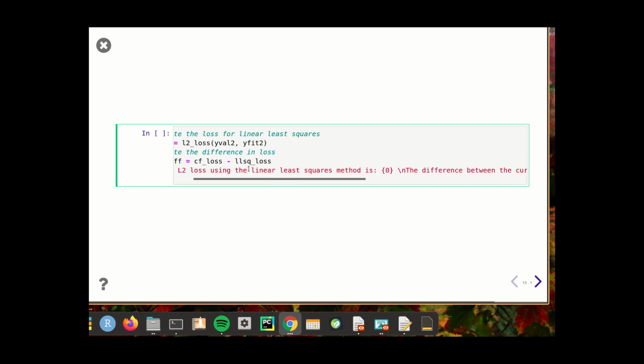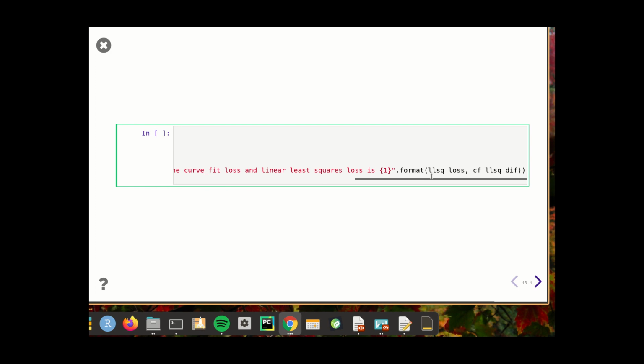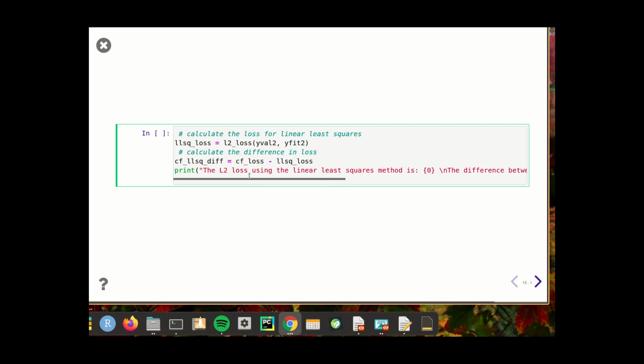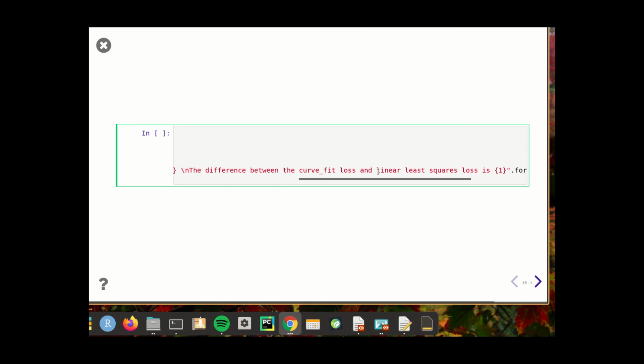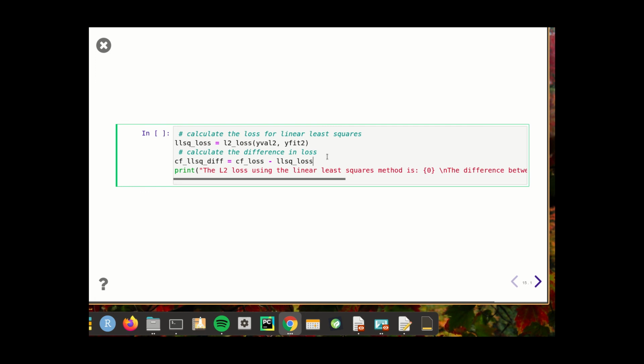And then we can just print out. I just wrote this out ahead of time. So we're going to print L2 loss using the linear least squares method, and we'll put in the linear least squares loss, and then we'll print out the difference between the curve fit loss and the linear least squares loss is going to be this difference.